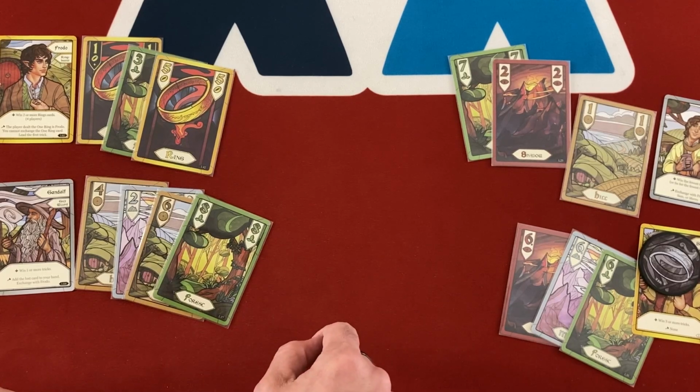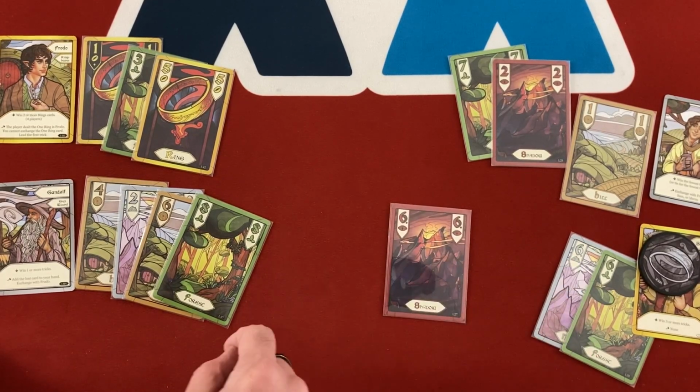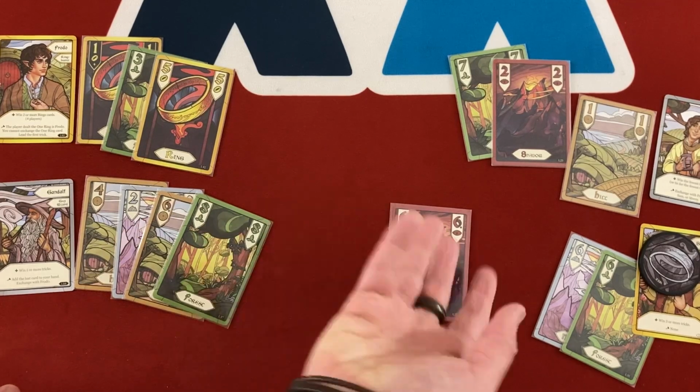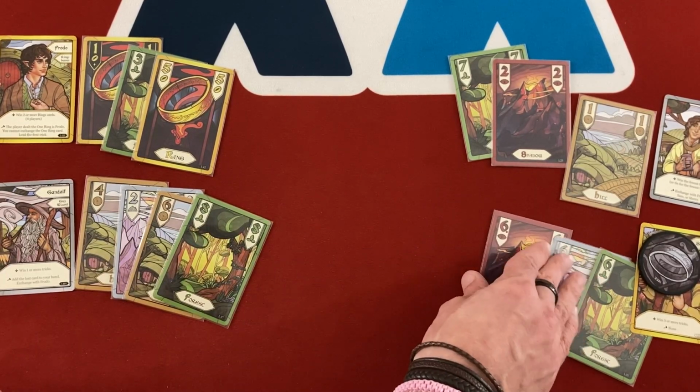Now, let's say he played something that people could not follow, like let's say he led with a 6 shadow. Gandalf has no shadow, so he can play whatever card he wants, but that card can never win the trick. Okay, so he's really just throwing off the card, although sometimes it'll be helpful for him to do so to give people other things to do.